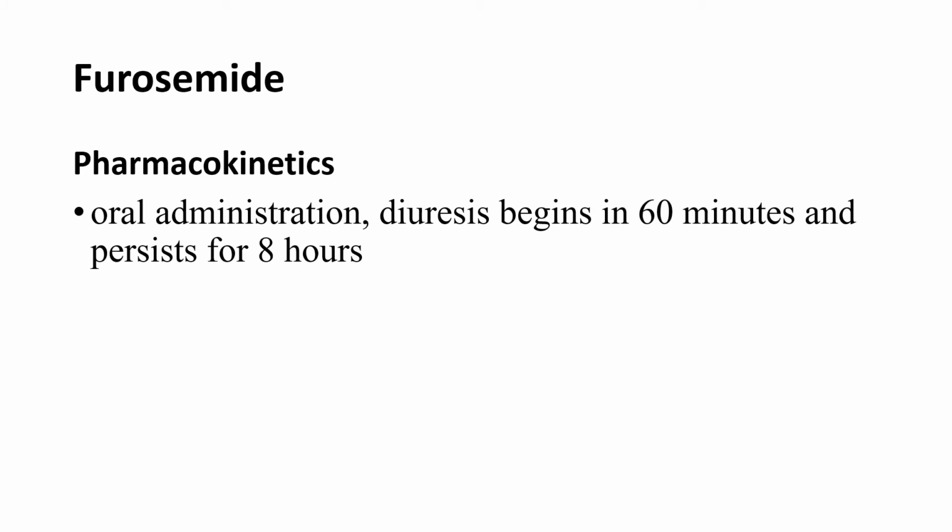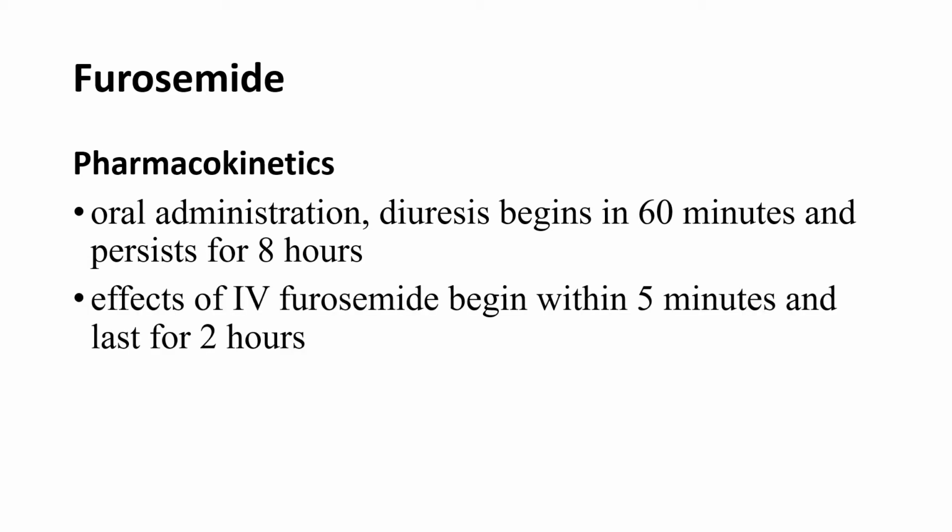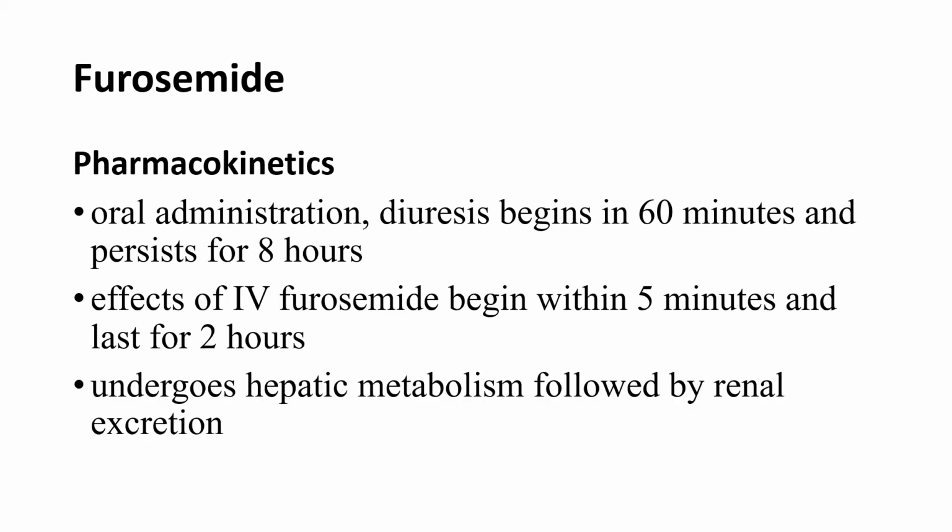Now for the pharmacokinetics, furosemide can be administered orally, IV, and IM. With oral administration, diuresis begins in 60 minutes and persists for 8 hours. The effects of IV furosemide begin within 5 minutes and last for 2 hours. And intravenous therapy is used in critical situations. Furosemide undergoes hepatic metabolism followed by renal excretion.